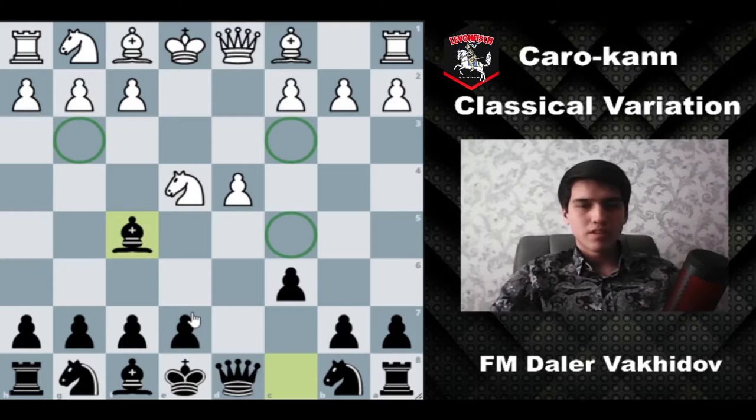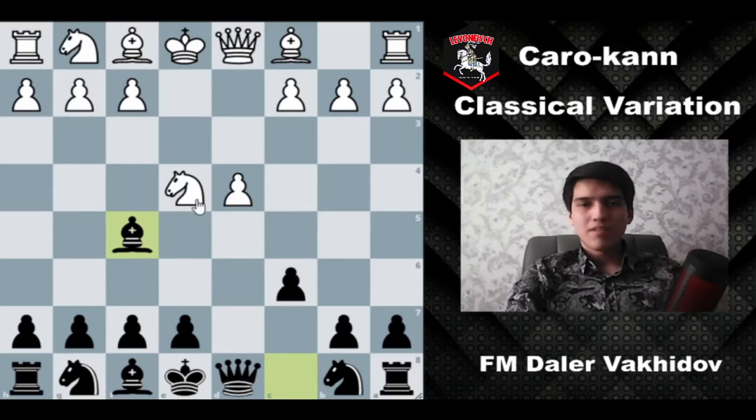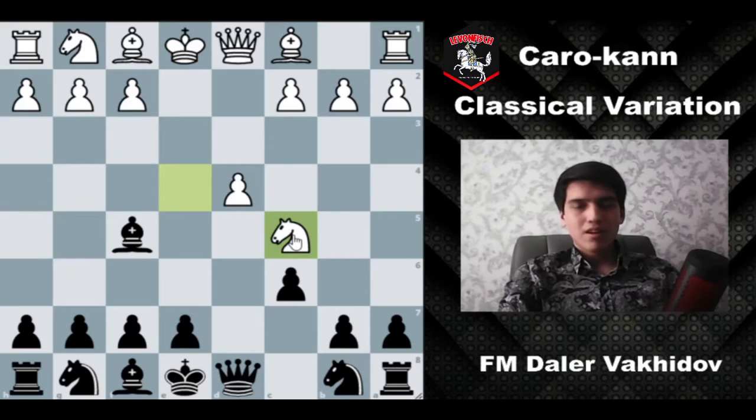So the knight could go to c5, the knight could go to c3, and the main line would be going to g3 in this position with the knight. I would say in this position, playing knight c5 and knight c3 stands for sidelines. Let's check out first how we should play if the knight goes to c5, and I would say it's one of the interesting moves, putting the knight somehow on the queen side.